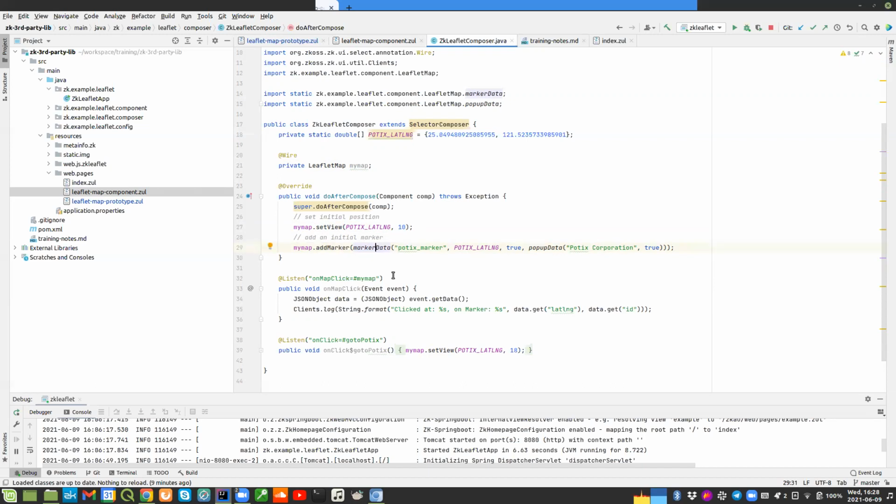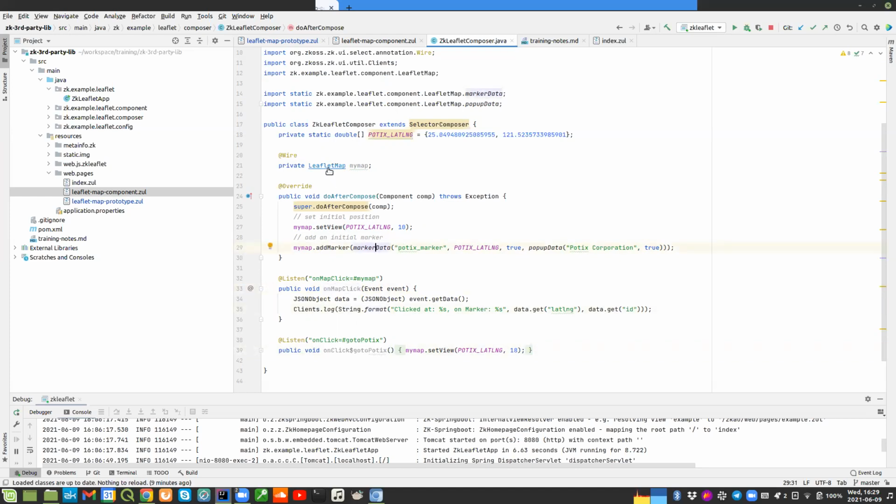Start with JSON objects and make them POJOs later, and use any kind of framework that transfers POJOs into JSON objects like Jackson or JSON or whatever their names are. There are several marshalling, unmarshalling frameworks. And yes, I will show all the code. Don't worry, I will show the code. I'm just showing what I want to achieve. Then we want to listen to our onMapClick as before, and I want to operate on this data.